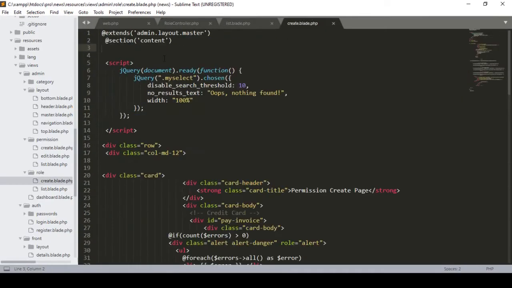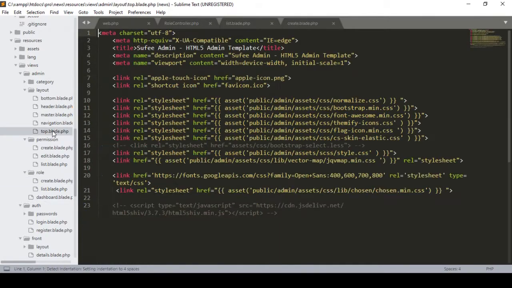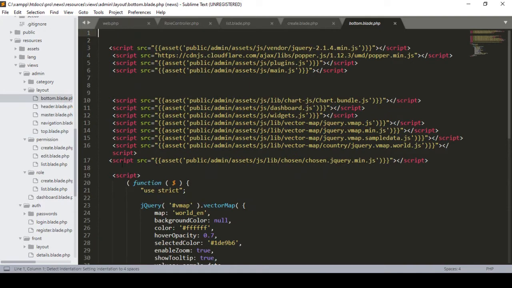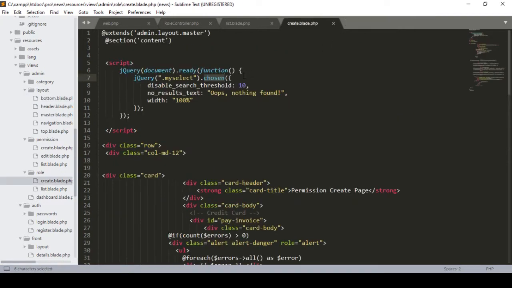If you go to the create page, that is one of the JS scripts. I also added the chosen plugin, and I included two CSS files at the top. Here I already loaded chosen, that means chosen.min.css. And in our bottom here, I added the JS for this one, that is chosen. So I already installed that plugin. With this plugin I will do that work, and we also need that script, and here I just assigned a class. Right now I will use it.